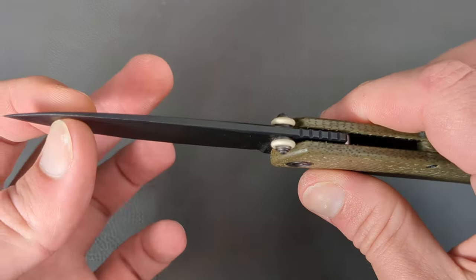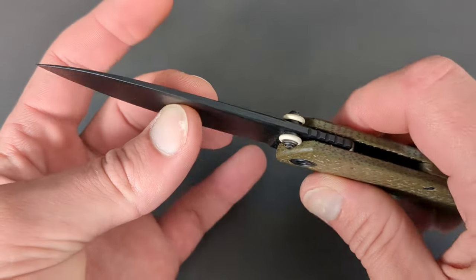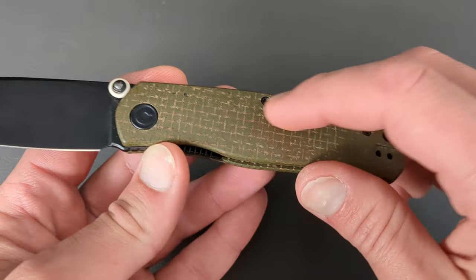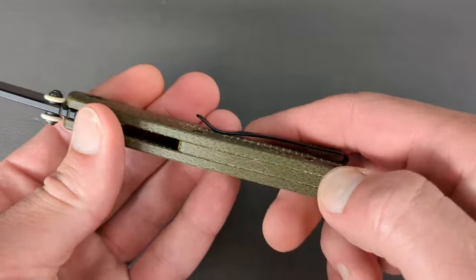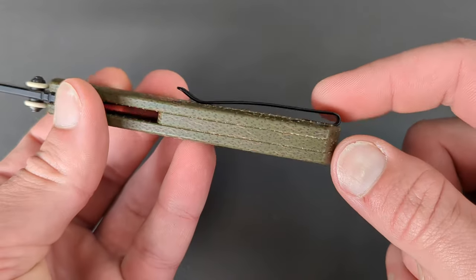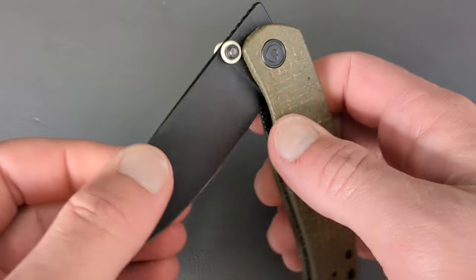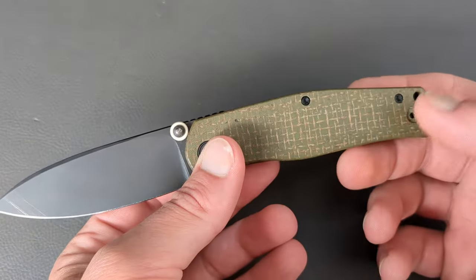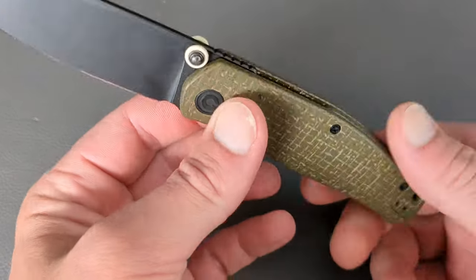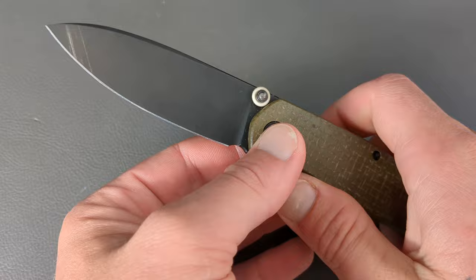They also do a great job typically on their edges and geometry. Full flat grind — it is nice and slicey, pretty thin blade stock, comes down pretty thin. Then you have this unique canvas micarta with a micarta backspacer, and a Civivi steel rollover deep carry clip. Most of the knife will be hidden. It is tooled for left-hand carry as well. Civivi does usually a pretty good job with including lefties in a lot of their models. The ergos on this are phenomenal. I love the Civivi Sakoki.